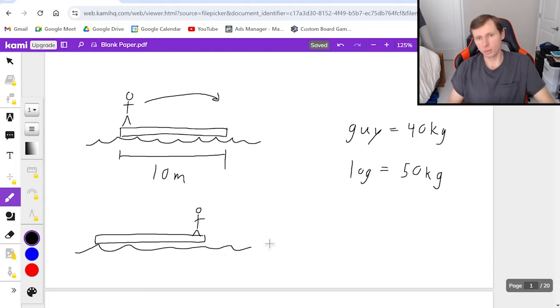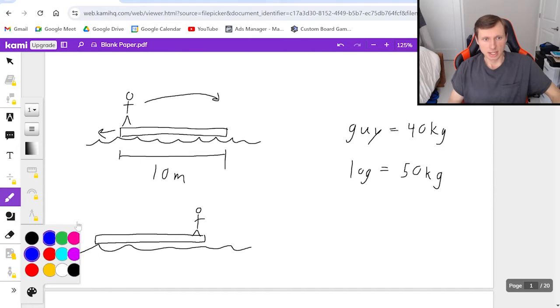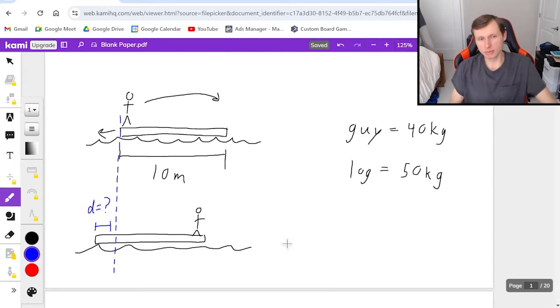But the thing is what ends up happening is that because the center of mass is always conserved whenever you have objects on water. And I don't have a good reason for that but I just know I've seen this so many times. If you have an object on water and you're walking to the other side, then the center of mass for the system is conserved. And what that means is that as you walk to the right side, the log is going to move left. And so let me draw some dots showing you how much it moved. We moved this much. I'll call it distance d. And in this problem you're going to be solving for that distance d.